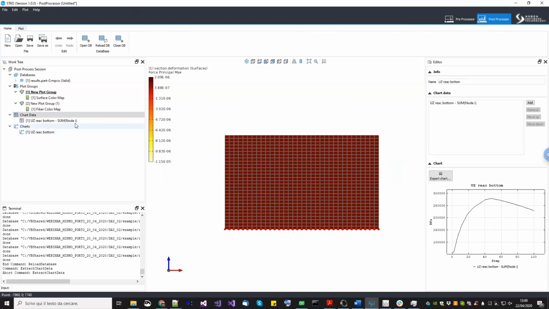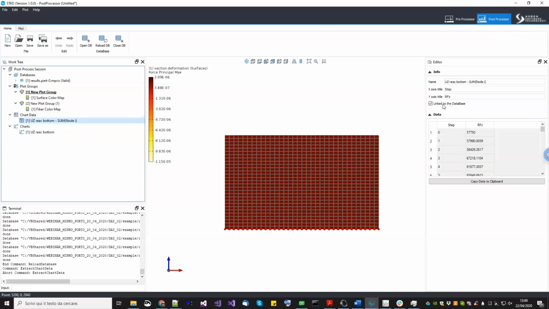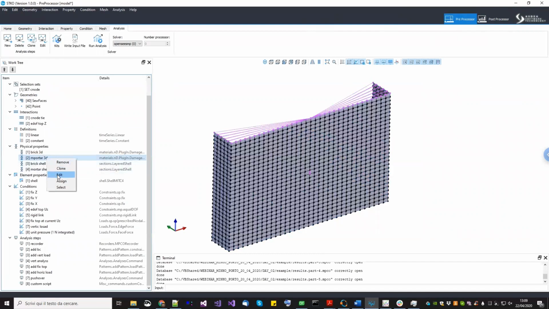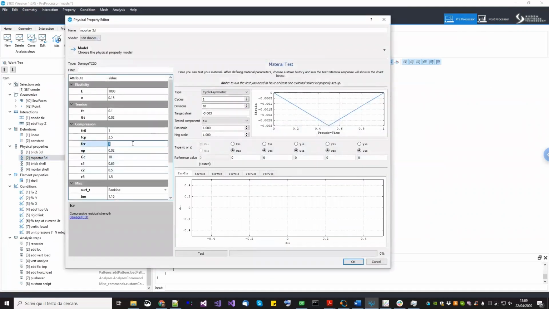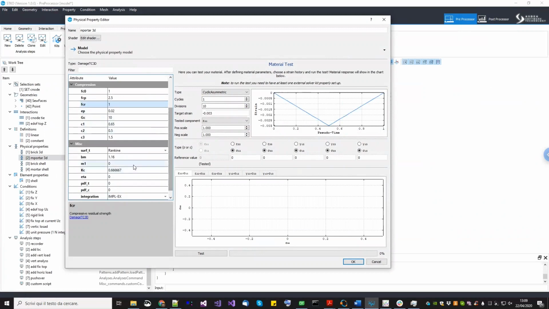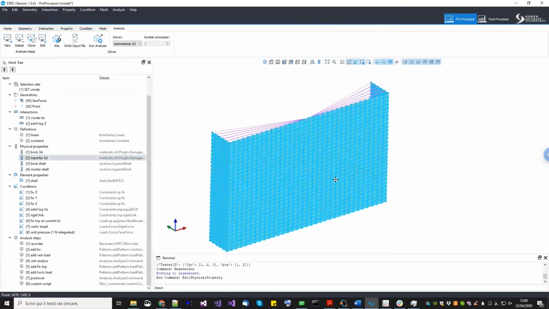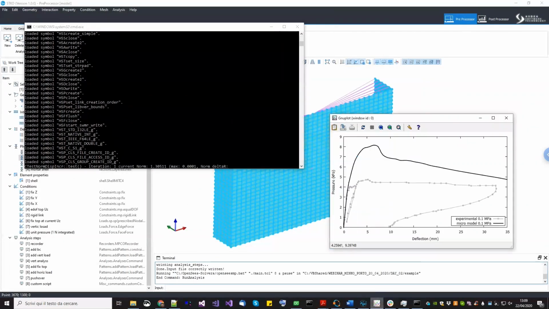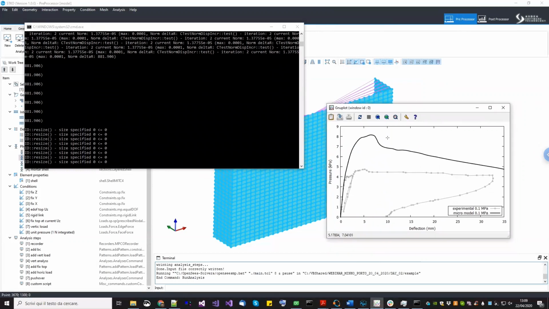Now let's see what's going on if I decrease. So I detach this one from the database, so I keep it here. And we go back to our model and we put it to the opposite value. So instead of 0, which is the largest dilatancy, I put 1, which is the smallest one. Now in this case, I should expect the result to underestimate the experimental data. So let's run the analysis again. So at maximum, the dilatancy was overestimating it.